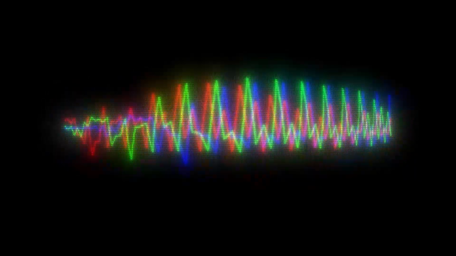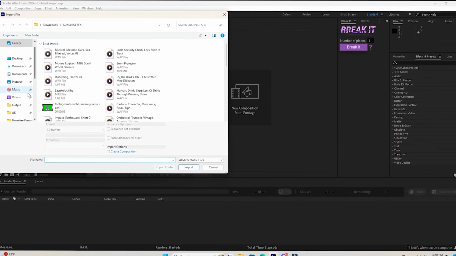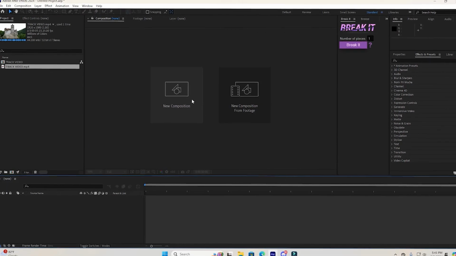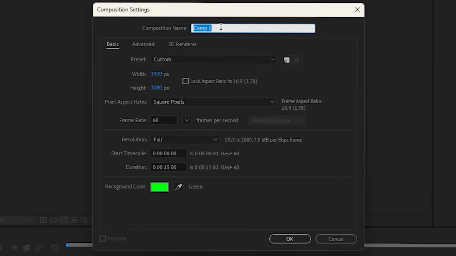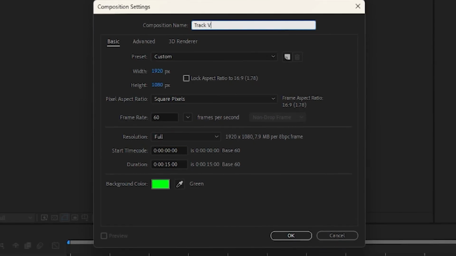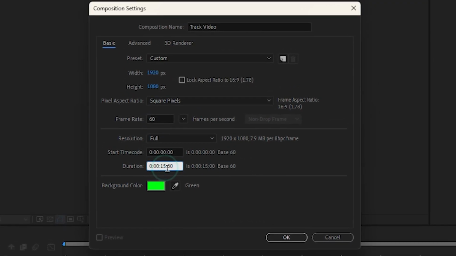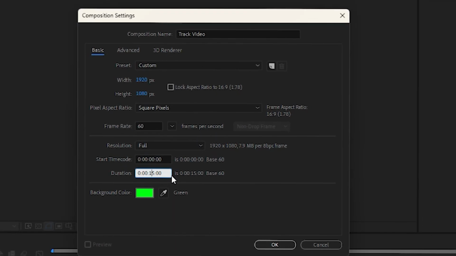Okay, then let's open AE. So I'm firstly going to double click it and going to drop down the video here in After Effects, obviously like this, and going to new composition. You can rename it if you want to. I will change the size same as if you are creating on a YouTube videos ratio, and I will change the duration because I don't want it like 50 seconds.